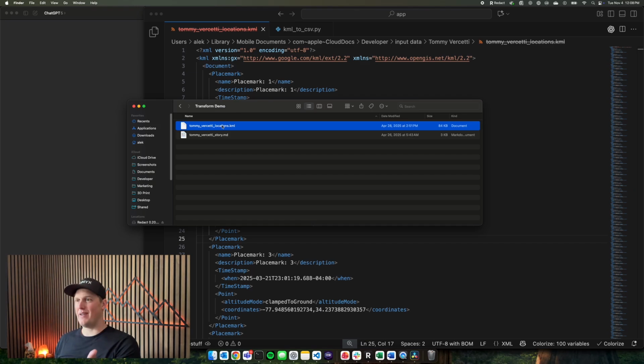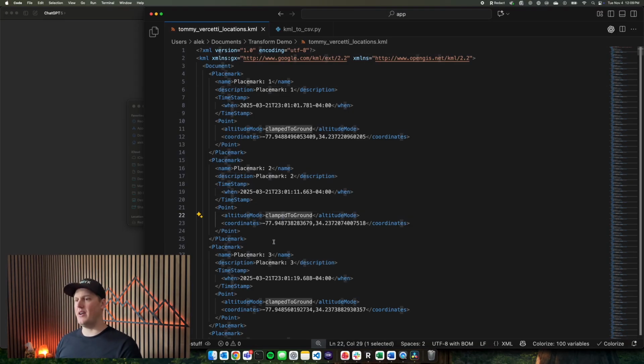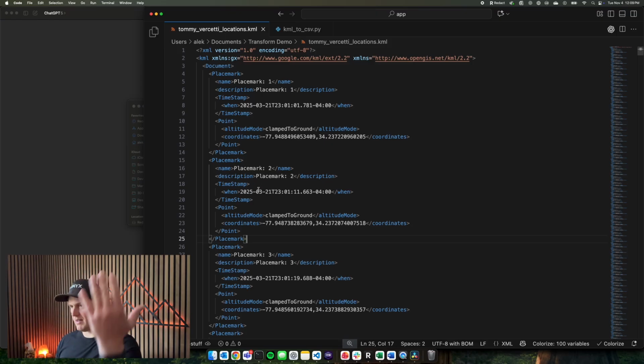I have a KML file here, which is basically the location data off of a cell phone that was extracted from one of the big forensics tools, exported as a KML. And I need to convert this KML to a CSV so that I can import it to, let's say, Lumix. We do actually support both file types, but this is the best way to explain it. If I open this KML file in a text editor to view the exact contents, you can see it's a big XML or KML file with timestamps and locations in the format of lat longs. Let's say we needed the timestamp, the latitude, and the longitude in each individual column in a CSV file.